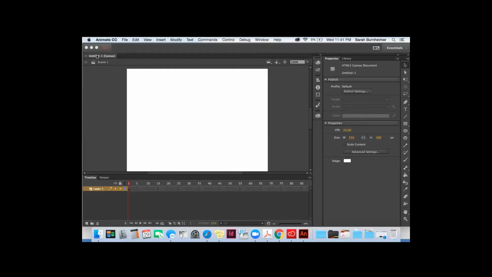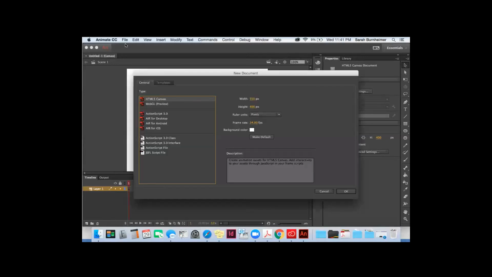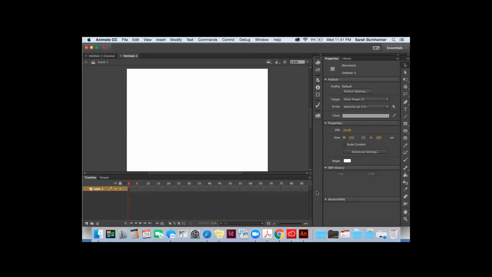Click File and New. See where it says ActionScript 3.0? Click there and then click OK. This is the brand new ActionScript 3.0 document. See how Canvas is not there in parentheses? If you create an animation here and publish it, this would generate a .swf file, but that .swf file is completely dependent upon the Flash Player. It needs a Flash Player to operate. Now go ahead and click on the other tab, untitled-1. This project file, when published, does not create a .swf file.